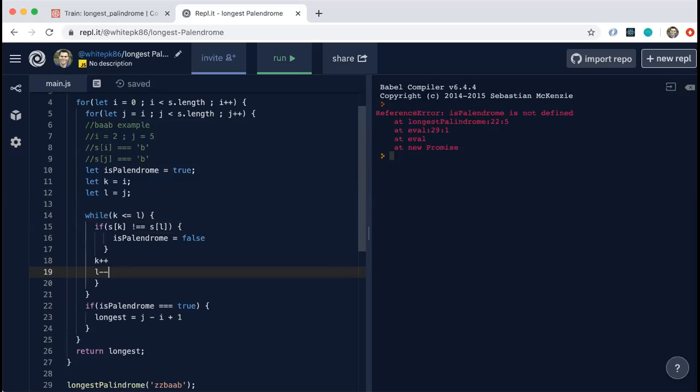Really? While K is less than or equal to L. I feel like it's really easy to mess these things up. Oh, is palindrome not defined.